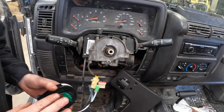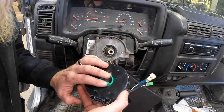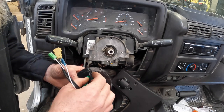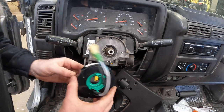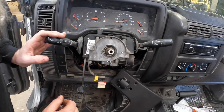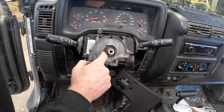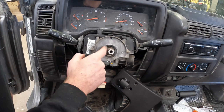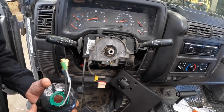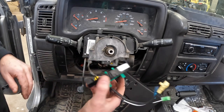All right, before we reinstall this, let's cover a couple of quick things about this. Now, you've got these two little green tabs on the back of this, and you've got this key here. It's important that you have these lined up correctly, because what those two little green tabs do is they actually shut off your turn signal as you turn the wheel. So, for instance, there's a little arm down here. You put your turn signal on, and as the wheel comes around and hits that little arm, it actually kicks your turn signal off, so that is why that is keyed like that. Also, it'll help just in overall alignment.